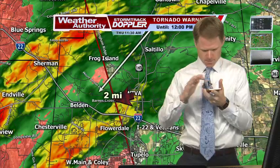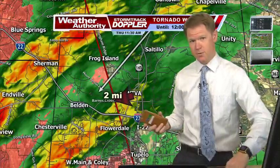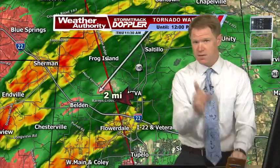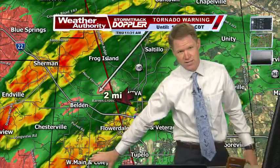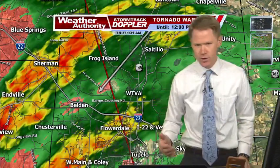If you'd like to hear this. Do you see that, by the way? Do you see how on Storm Track Doppler radar here, we are less than 2 miles from the edge of that tornado warning, yet I got the all clear? Because of the distinction made by the National Weather Service, the TV station here is all clear, but you go just west, and we have to watch that southern circulation and are not in the all clear. So sometimes people say, why didn't I get a weather call? It's because you weren't in it.